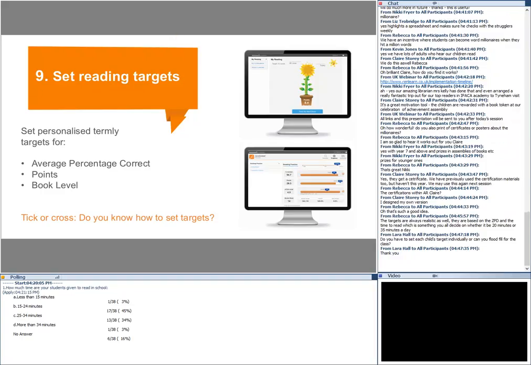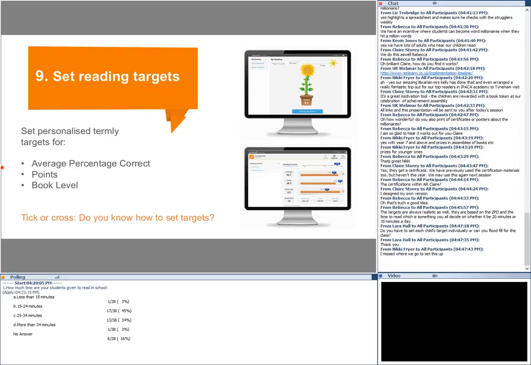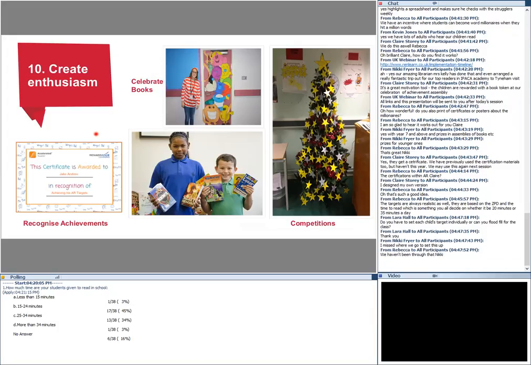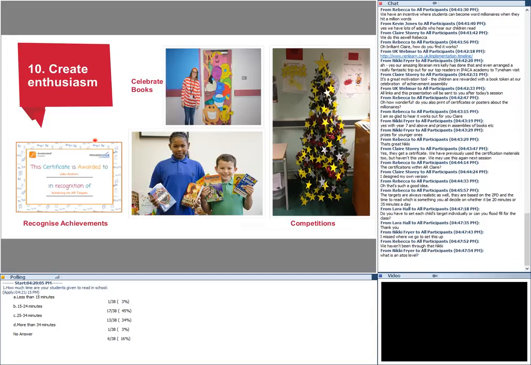Now, what this also raises is, I think, the funnest aspect of the program, rewards. Now, we know that in terms of rewards, reading itself should be something that they enjoy doing, they look forward to doing. But having additional rewards and celebrations can really create enthusiasm for reading, create that culture of reading in the school. And when it comes to this, I really recommend having a bit of a variety. Keep changing it, keep the kids engaged.